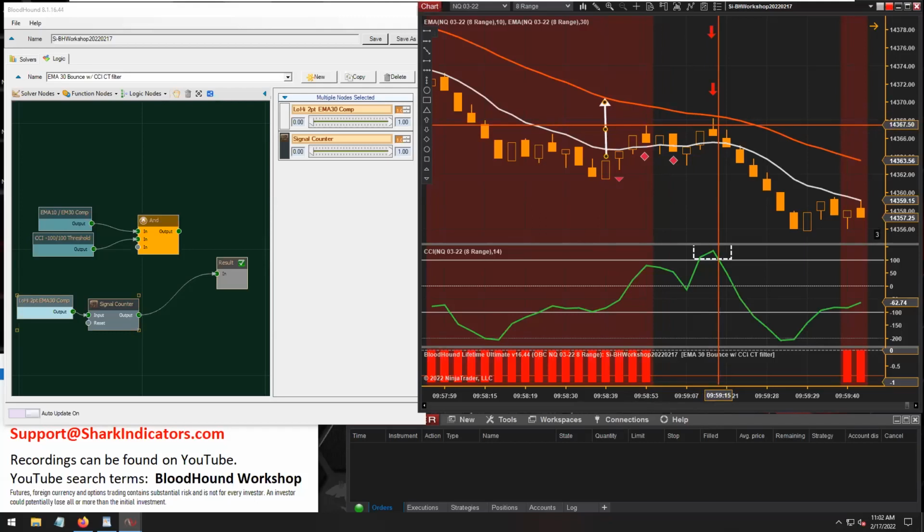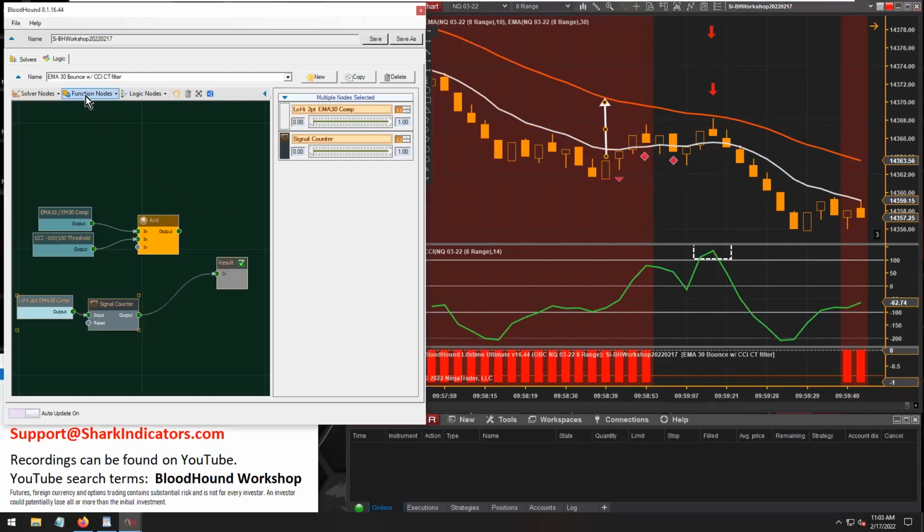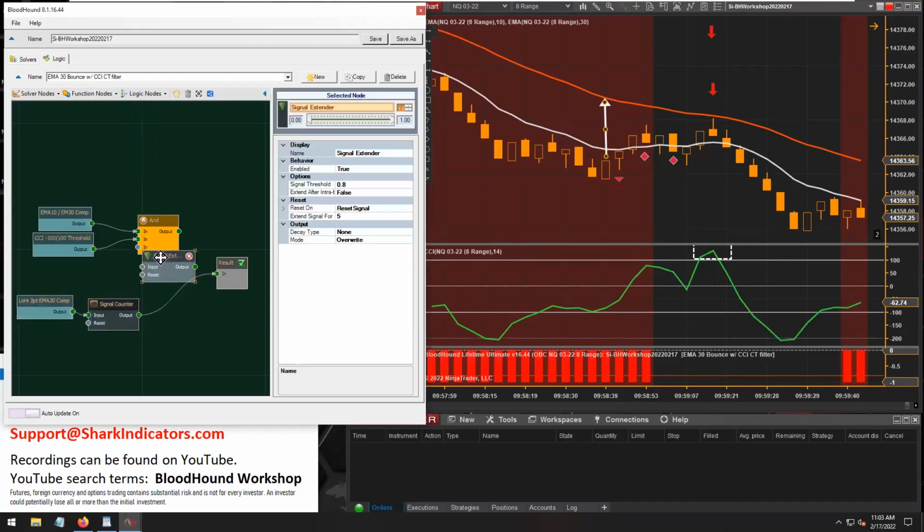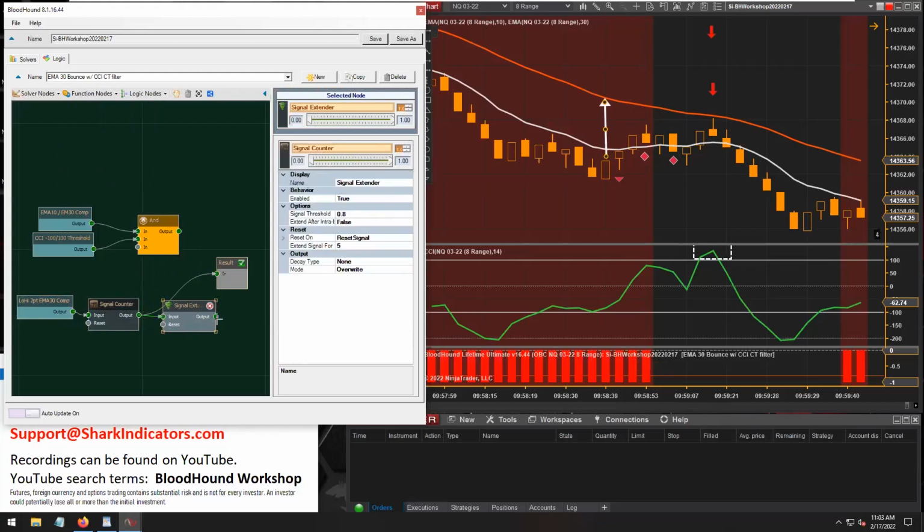We can see that the bounce occurs 1, 2, 3, 4, 5 bars later. So I will need to now take a signal extender and tag that onto the front.